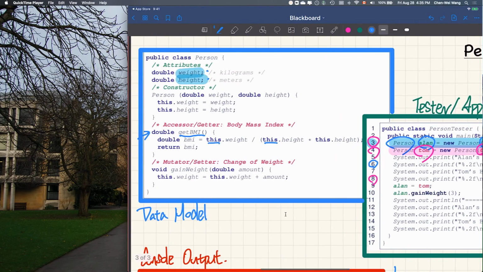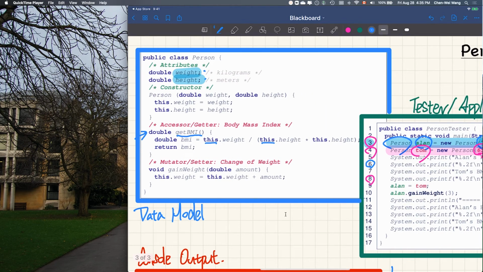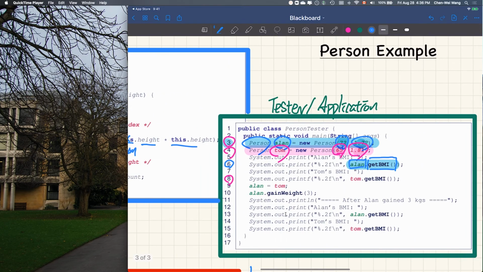So conceptually, you should do the substitution yourself. So now that means this is Alan. And also this is Alan. So now we are saying Alan.weights divided by Alan.heights square. I'm not going to tell you the absolute value, that's not important.